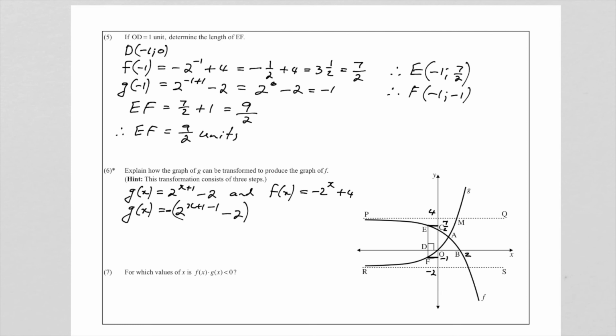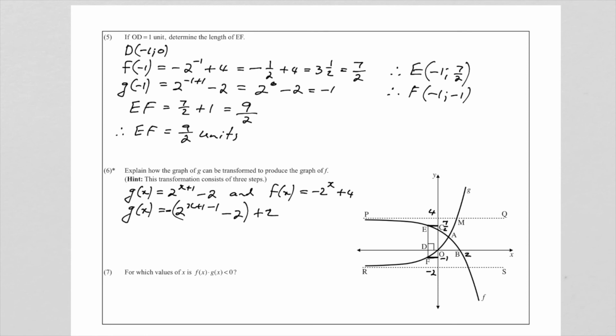But there's still a last one. As you can see, once we reflect it with that negative, we'll change this 2 to a positive 2, but there's a fall. So that means we must still move it 2 units up. So we're going to say plus 2 outside. So the order here is quite important.